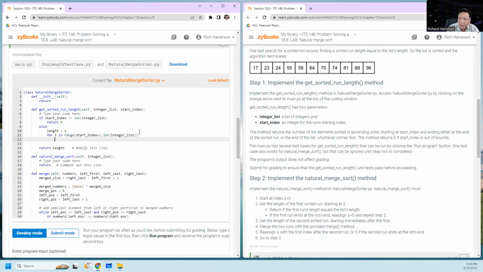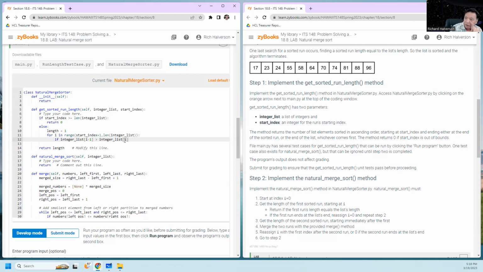So I'm going to say if integer list of I minus 1, the one just before I, is greater than integer list of I. Okay, so I is the element at start index plus 1, and we want to compare I with the one before it.